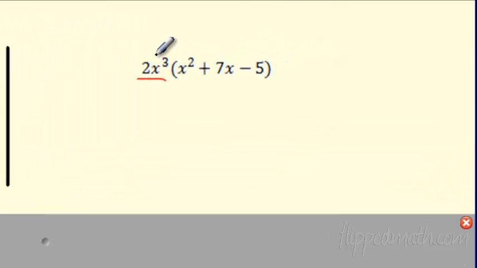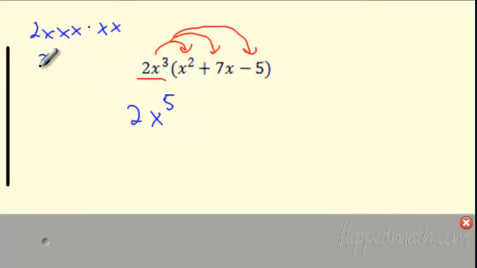Here are the exponents where we'll get a little bit bigger. I'm doing this whole term out here. This whole term is getting multiplied through everybody over here. We're just going to distribute it through everybody. What is 2x cubed times x squared? It would be great if we could go straight to this. It's just 2x to the 5th. You add the exponents together. If you need to think of it as 2x cubed times x squared, that's fine, but that is x to the 5th power. You just add the exponents. Hopefully that's good. If there's nothing written, remember it's just a 1 up there. We're going to say 2 times 7 is 14. x to the 3rd times x bumps you up to x to the 4th. Then I'm just doing it by a constant here. 2x cubed times that 5. 2 times 5 is 10.